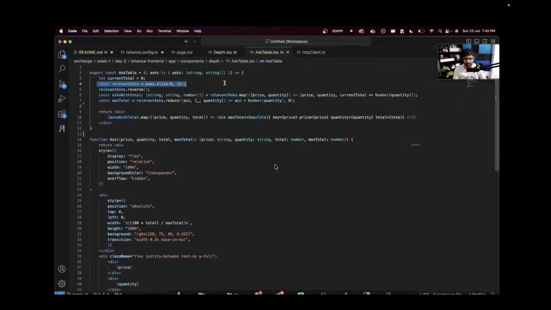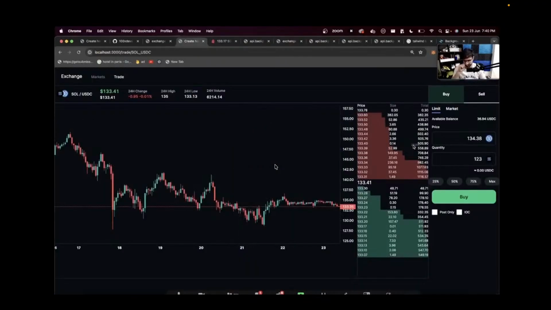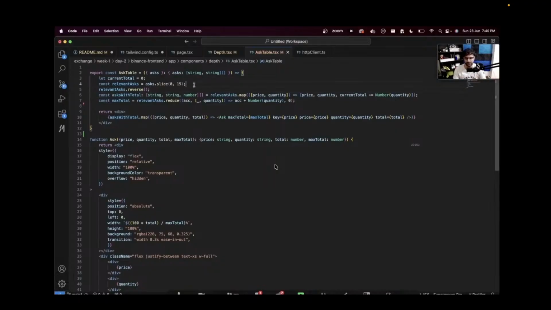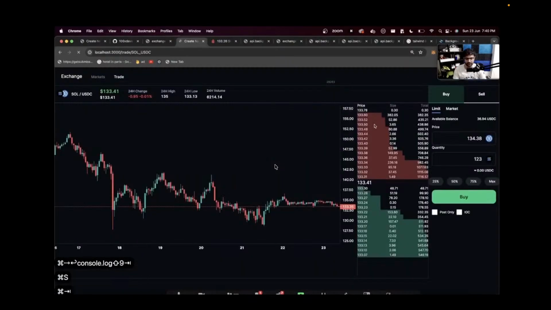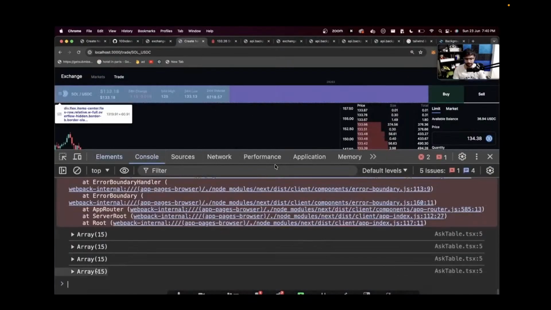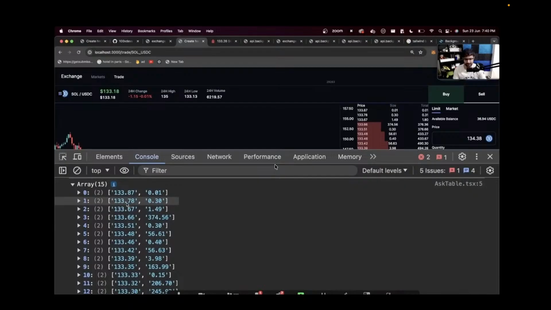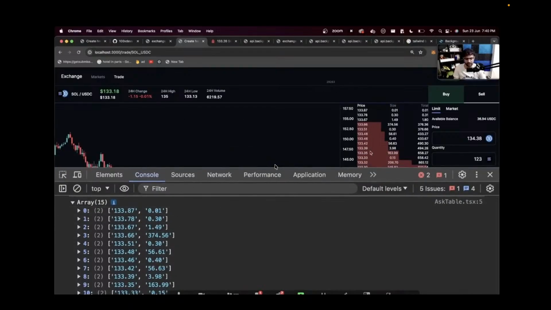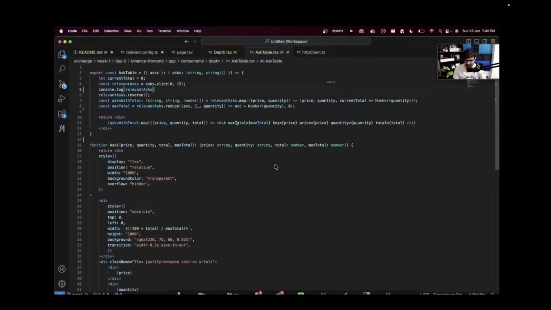So we first get all the relevant asks. Then if you log the relevant asks over here, they might be flipped, by which I mean they are sorted in the opposite direction. You would see 78 over here, 60 over here, and so on. You can log it and see what format you get the relevant asks in. Let's quickly log relevant asks and see what format we get it in. Can I refresh? It shows me 133.87, 78, 67. It is going down as time goes by. This is the same format in which I want it rendered from top to bottom, right?